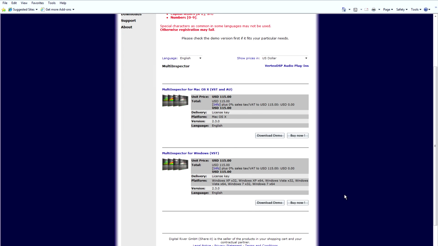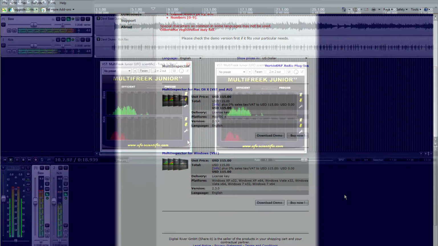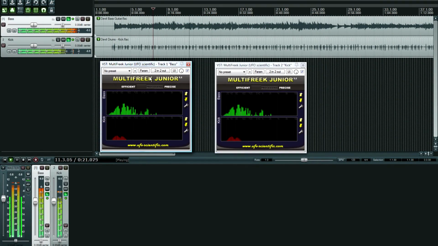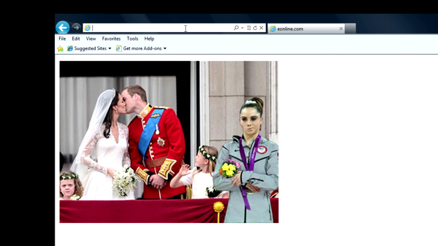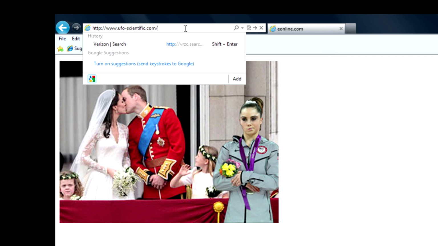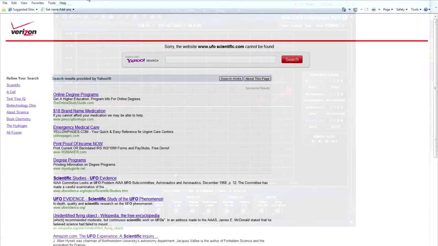Vertex DSP does offer a paid version of Multi-Inspector for about $115 at the time of this review. However, it's only available on the VST and Audio Units platforms, so that's something to think about. Multi-Freq only supports 7 tracks. Plus, the official company website is down at the time of this video, so I don't even know if the developer is still making this plugin.